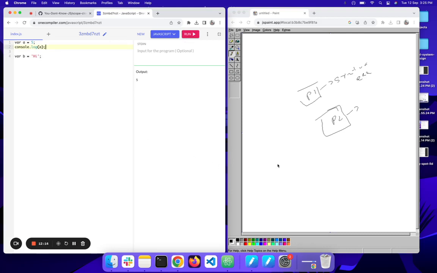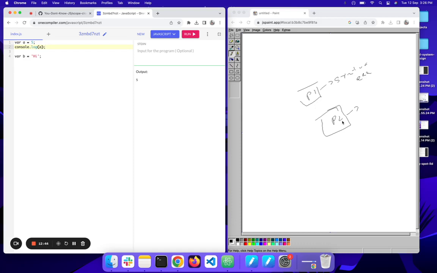Cool. So one thing is clear: there seem to be two phases in which the JavaScript engine runs this code. One is where it looks for syntax errors and maybe some other kinds of errors, and phase two is where it will execute the code. Now there are different terminologies used for these phases. For example, the author Kyle Simpson mentions phase one as the compilation phase and phase two as the interpretation phase.